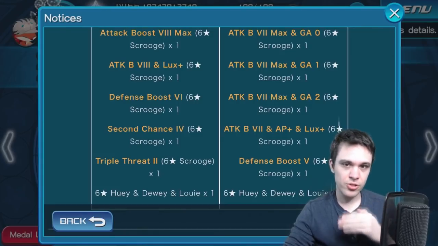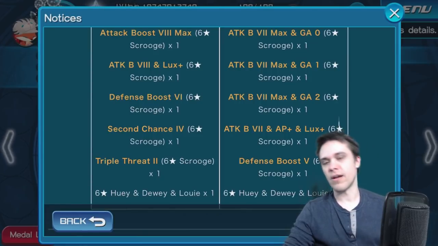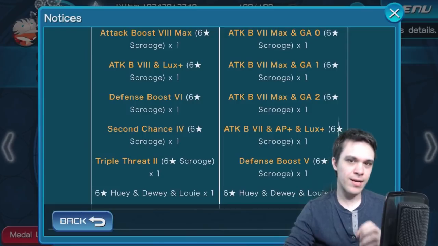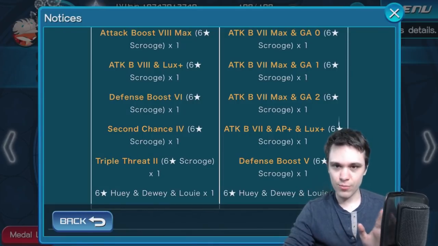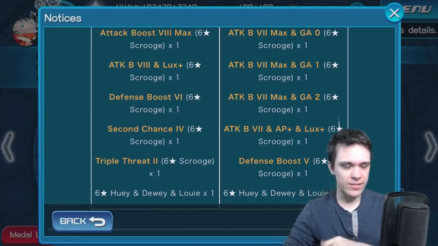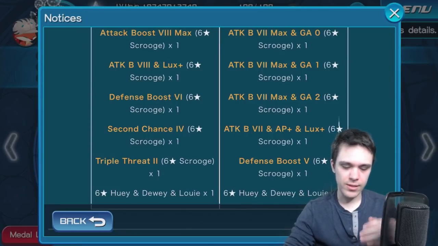And realistically, you should be using defense boost 5 max. If you want to get anywhere near the top rankings, you need defense boost 5 max. I still see people, when I'm climbing up the rankings with my free-to-play tries, using defense boost 4 max. And I'm telling you right now, unless your setup is just insanely ridiculous, you're not going to make it into the top rankings using just defense boost 4 max. You need defense boost 5 to make it into good rankings.